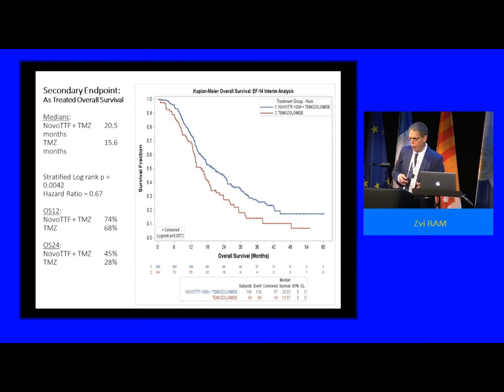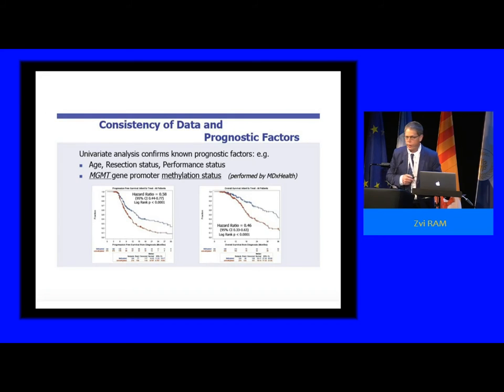But when the protocol was written, we had seen in the preclinical data that you need exposure for at least 1 month for the device to have an effect. So in the protocol, it was also designated that patients would be analyzed as treated, meaning that only patients who received the device for 1 month would be analyzed. This is in addition to the ITT, which I showed you previously. When looking at as-treated patients who were at least 4 weeks on the device, you can see there was almost a 5 month difference in survival, and this is the overall survival curve, and it was even more pronounced for the PFS.